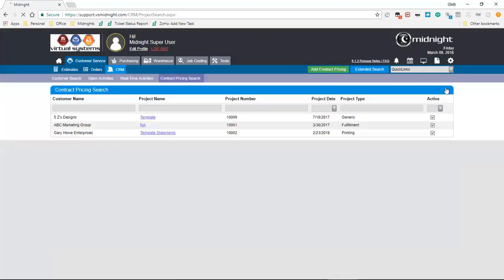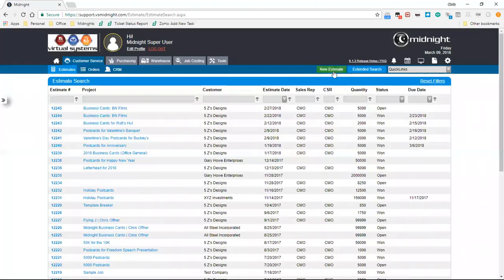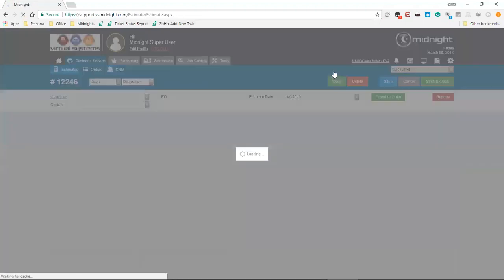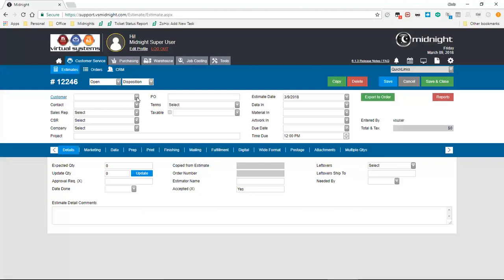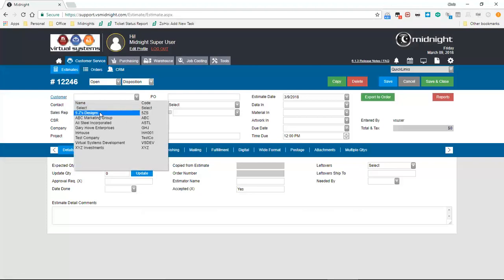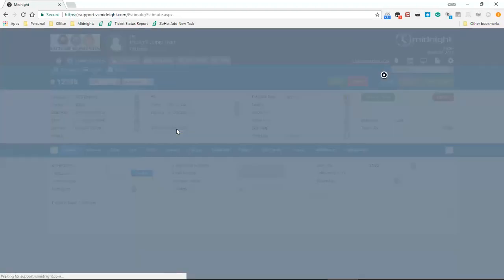In order to apply a contract to a customer's job, you do need to be able to select that customer to have a validity check on the estimator order level recognize that there is a potential contract available. After selecting the customer, you'll see the attached contract pricing text has made itself available.